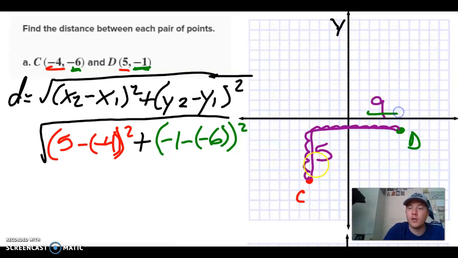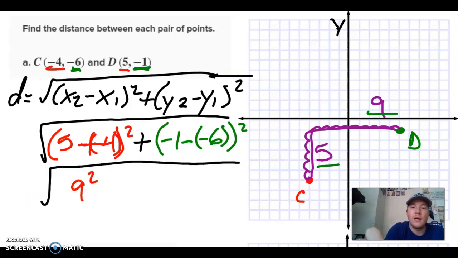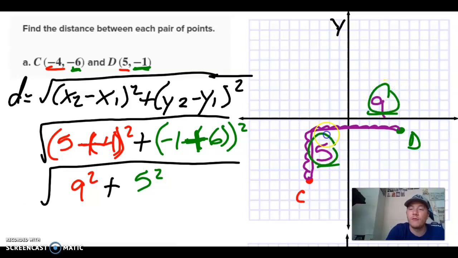Here's where these two numbers come in, okay? You've got 5 minus -4, which is really like 5 plus 4. That's going to be 9 that we're going to have to square in a second. And then I've got plus -1 minus -6, which again, that's like adding. Minus a negative is addition. -1 plus 6 is 5, and that will be squared in a minute. That is where these two come from. Okay, so if you'd rather count, those are the numbers that you're squaring inside of the square root symbol.